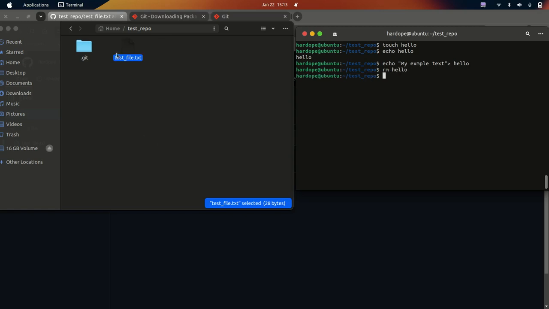Now you can see it has disappeared, which means it has been deleted. But if you're on Windows, you run del and then the name of your file. Also, for the ls command, you don't use ls on Windows, you use dir. I forgot to talk about that. So dir, it's quite different on Windows. So dir to list your files on Windows.